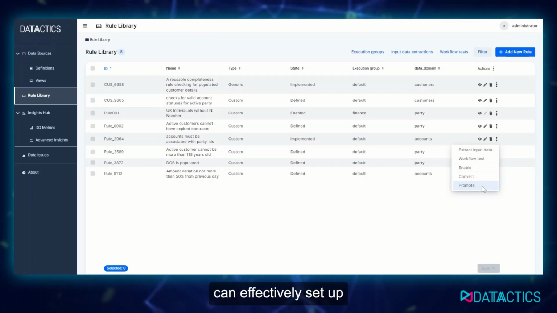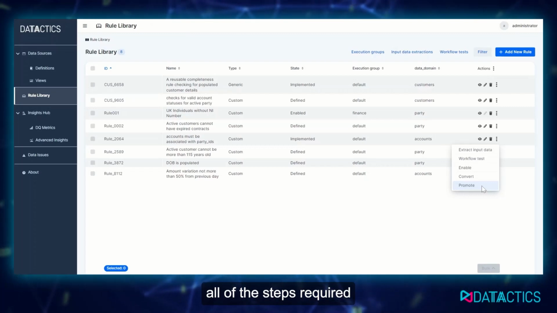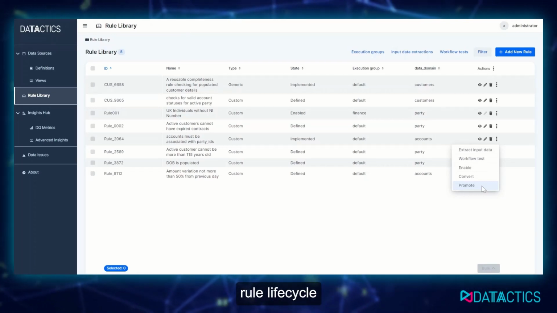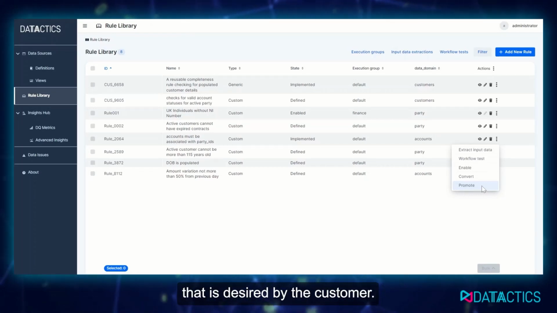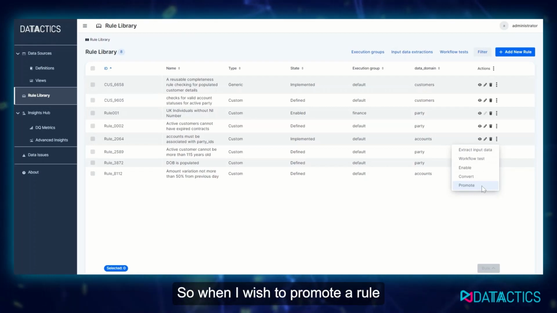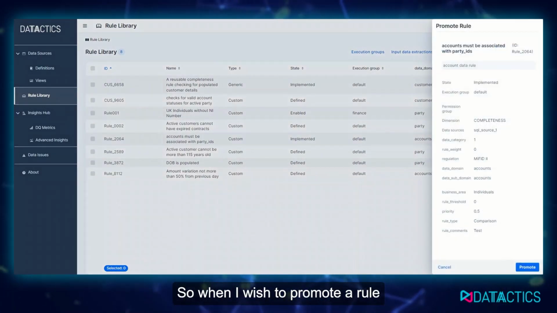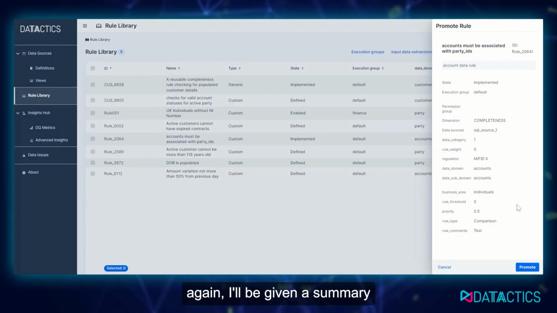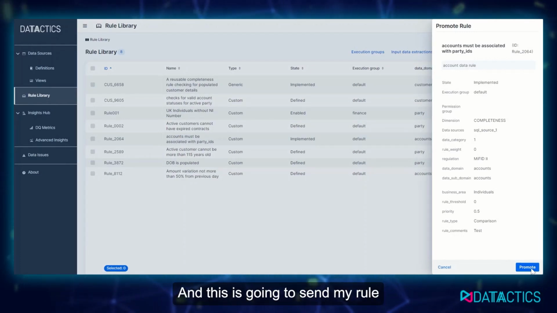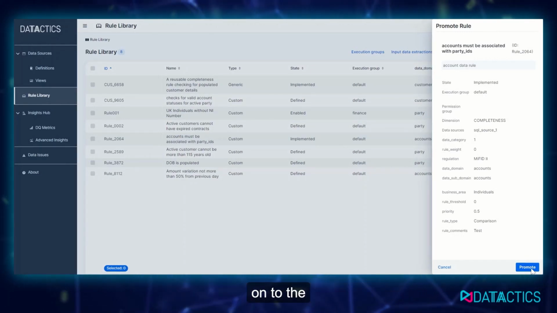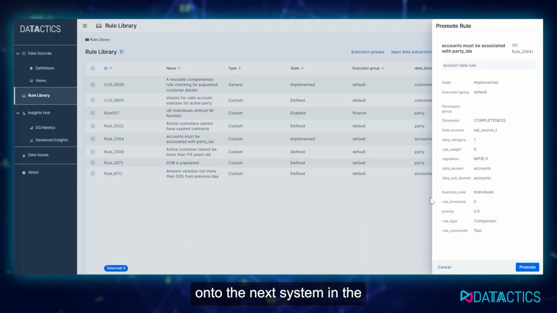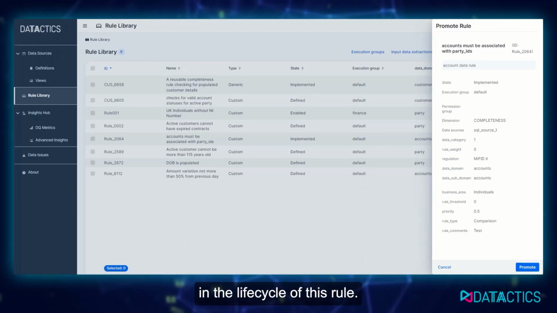We can effectively set up all of the steps required according to the rule life cycle that is desired by the customer. When I wish to promote a rule, again, I'll be given a summary of what the rule is, and this is going to send my rule onto the next system in the life cycle of this rule.